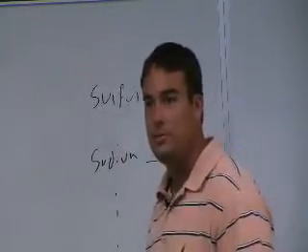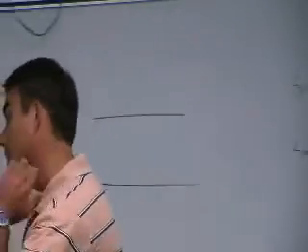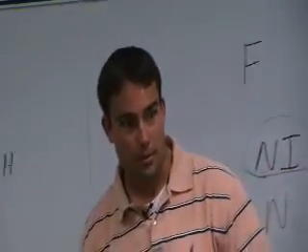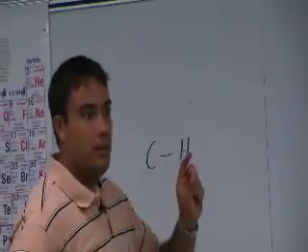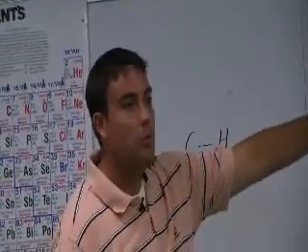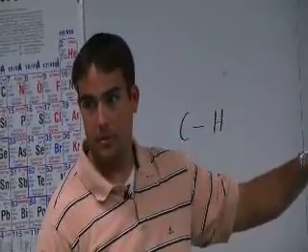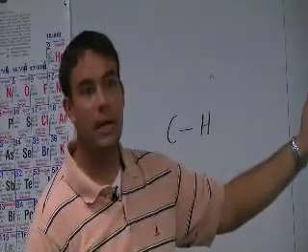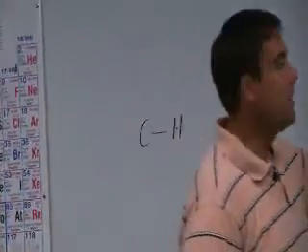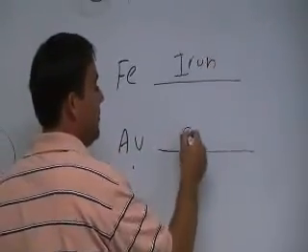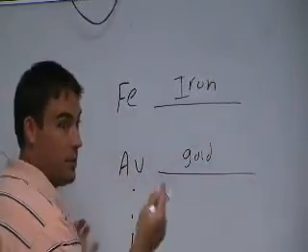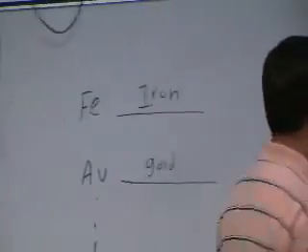Now people ask me all the time, they get so worried about this, they're like, oh my God, we've got to memorize the periodic table. No, that would be stressful. Here's what you have to do. If prompted one way or the other at this level, you need to be able to turn back something. So for example, what does Fe mean? Iron. What's Au stand for? Gold, right? That's not silver. Ag is silver. Totally different.